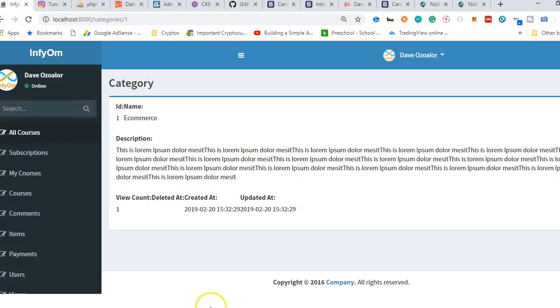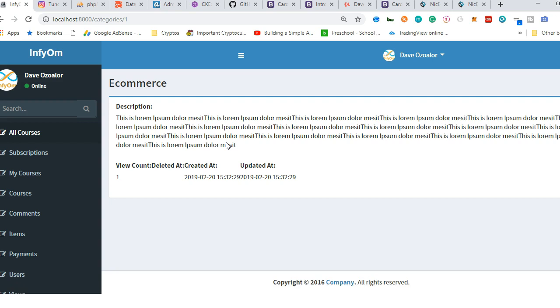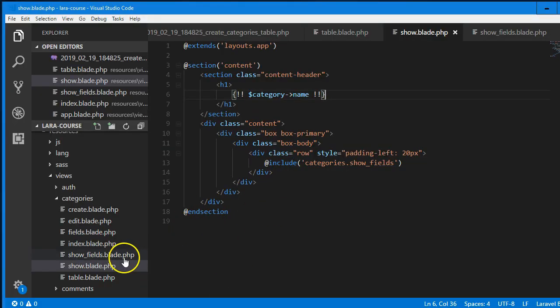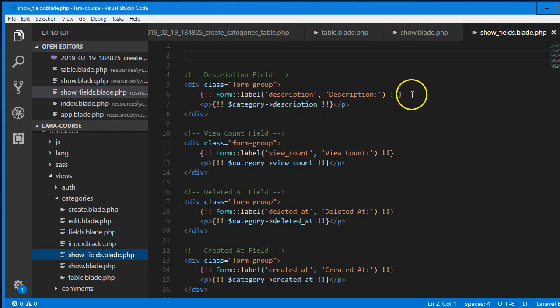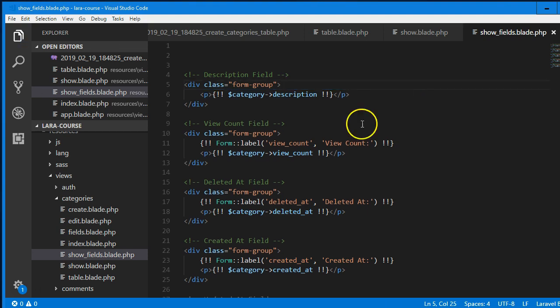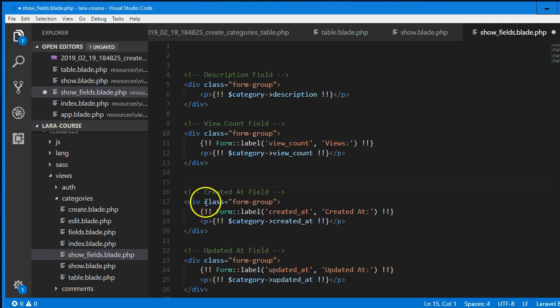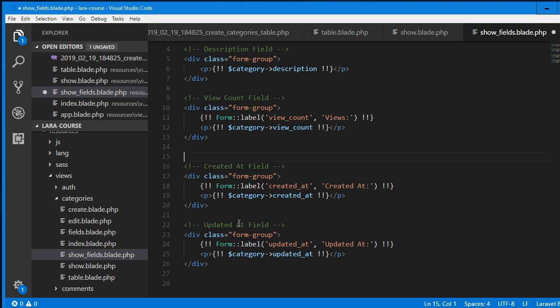Okay, so this makes sense now. We come back, we refresh. Okay, you see, once we open the category, this shows us the name of the category, and then we see the description straight away. I don't know whether we need description as a word, but I can just remove it. I don't think we need description. So it makes sense now. At the end of the day, we have view count. So I can just say views. And deleted at. We don't need this. When it's deleted, who needs to see that? Created at. We may need when it's created.